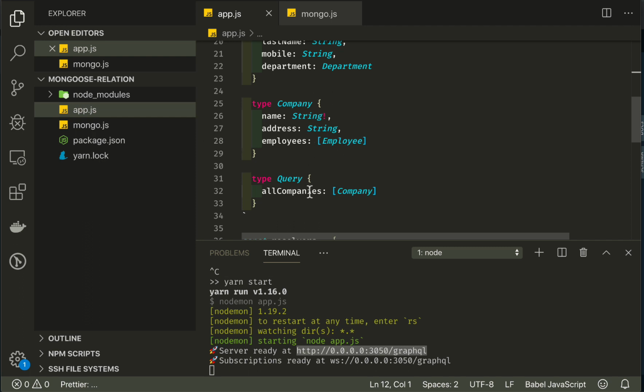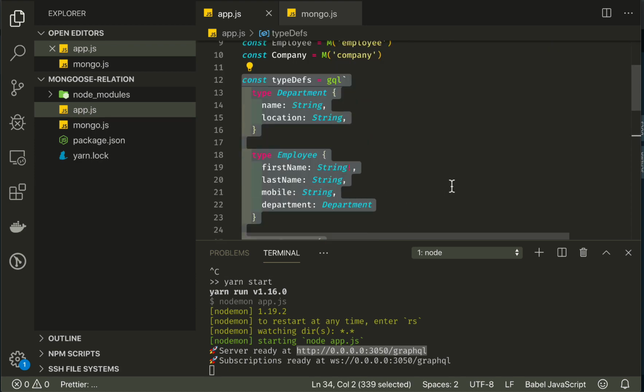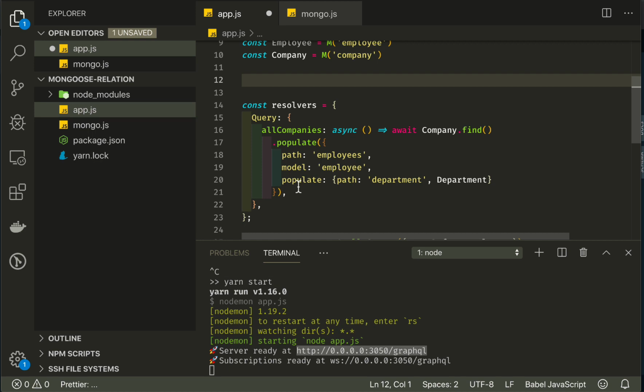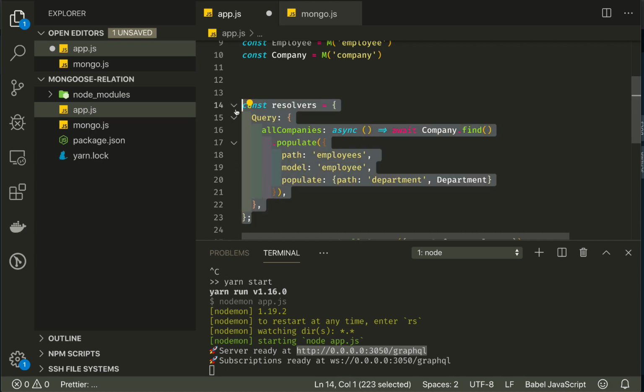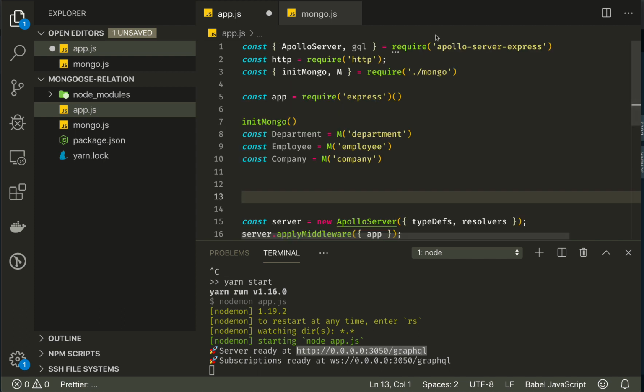Simple. So what we'll do, we will remove the type defs from here, and we will remove our good resolver here. So now we only have the Apollo server running here, and we have department, employee, and company here.